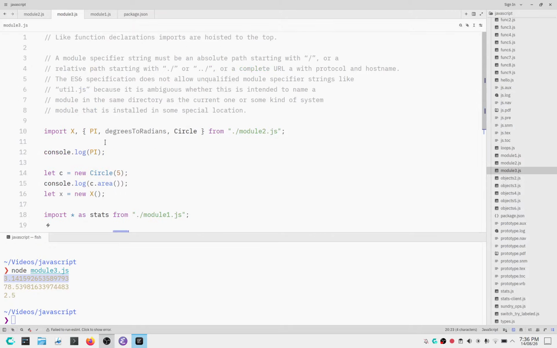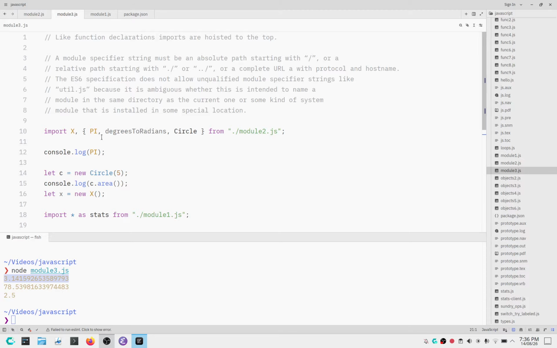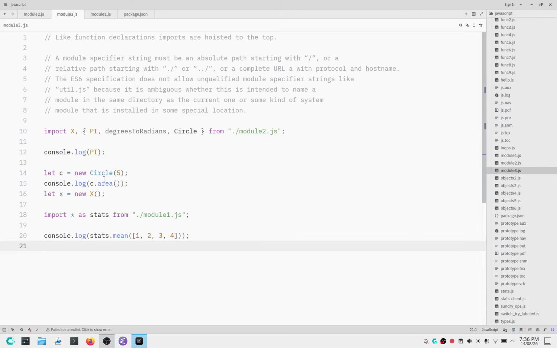So I will end this video here, but we are not yet done with the modules, and there will be more information about ECMAScript 6 modules in the next video. And that is when probably we can end this. So I hope that you have enjoyed this video and learned something useful from it. We will cover the rest of it in the coming videos, maybe 1 or 2 videos.